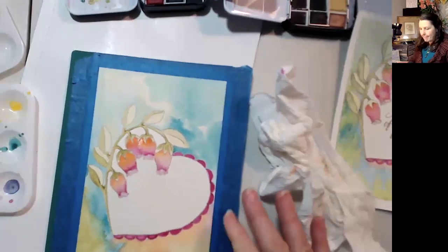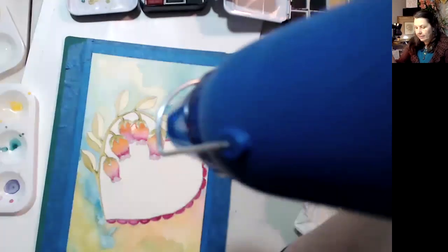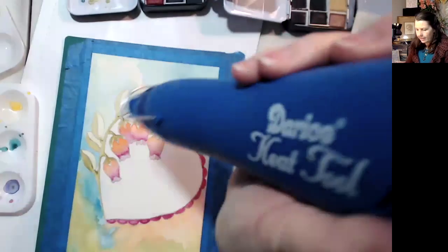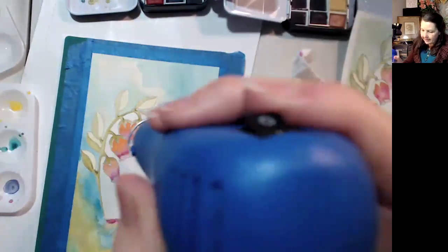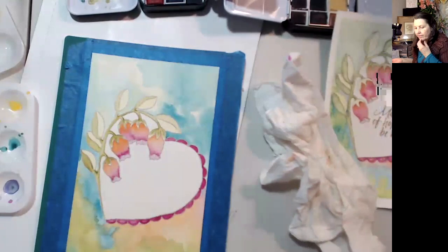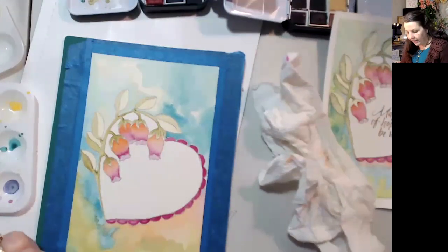Okay, now we are about done with that. I'm going to take my gun. Making sure it's drying. I can guarantee you that if I wasn't sitting here doing a class, I would probably be going over it and over it and over it, just because of finding it to be so relaxing.